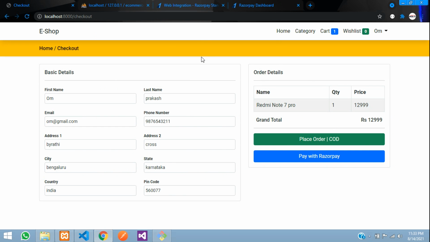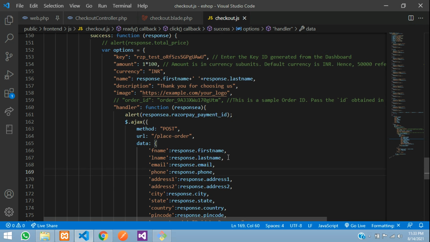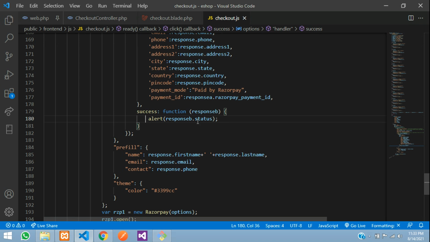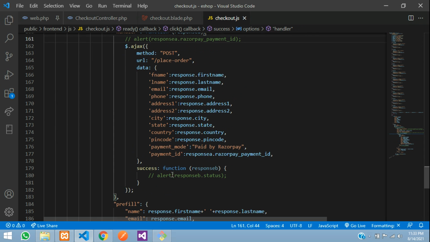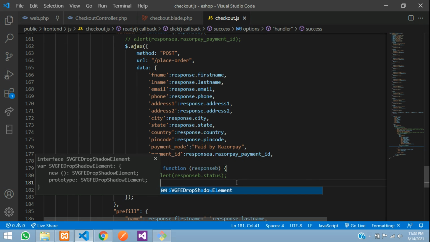So after this, we need to go to the home page. Instead of this response, and we had one more response, I mean alert, just comment that alert, and here we are going to say sweet alert.